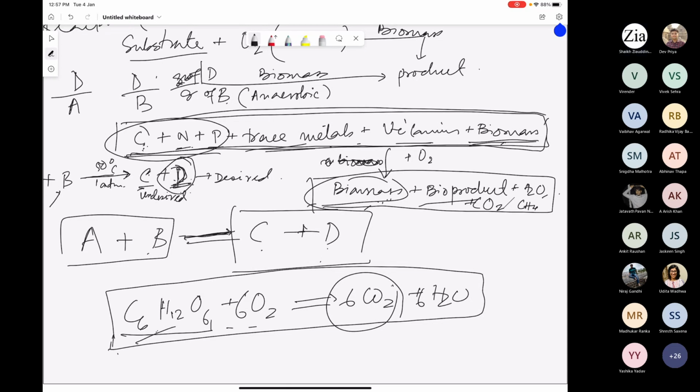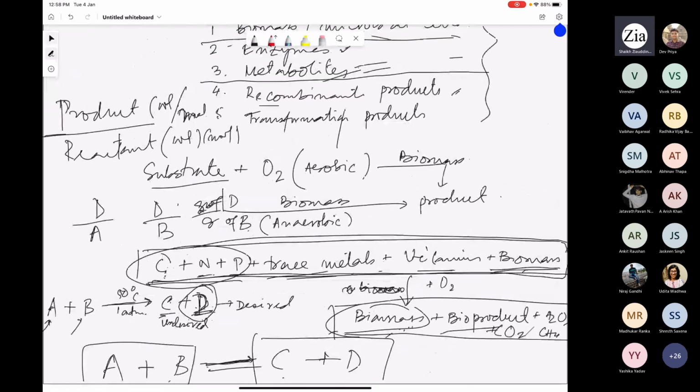Sir, one thing is that if you can please share this whiteboard with us, a PDF or image of this whiteboard, that will be helpful. I'm not sure whether MS Teams has that facility. MS Teams will allow you to record the video. So if you want to see the video, you can see that. Immediately after the class, it will automatically save the video in the same channel. So you can download the video and see it, but I am not sure whether it will be able to convert the video to any PDF file. No, sir, just this whiteboard. Okay, I'll just save the whiteboard as a PDF and then upload it. No problem.